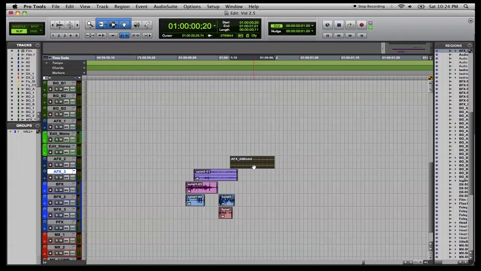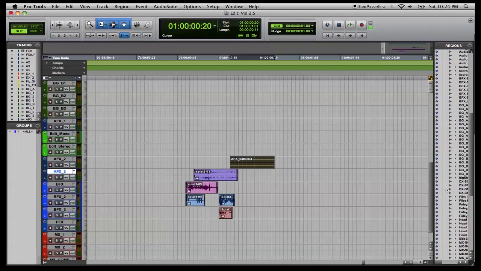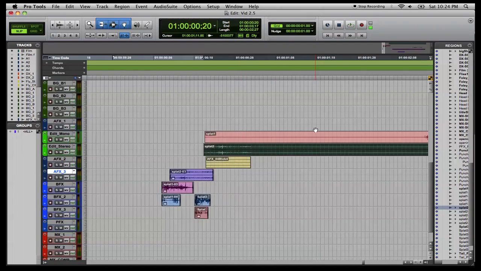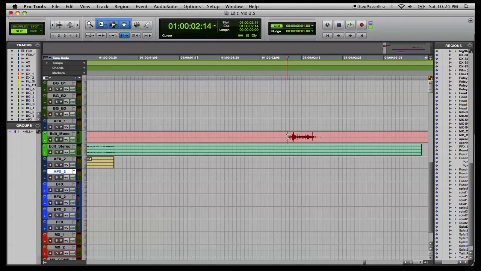And now we need to have this one. So what we're going to do is I'm going to take a mixture of splat 1 and splat 2. There we go. Splat 1, way over here.